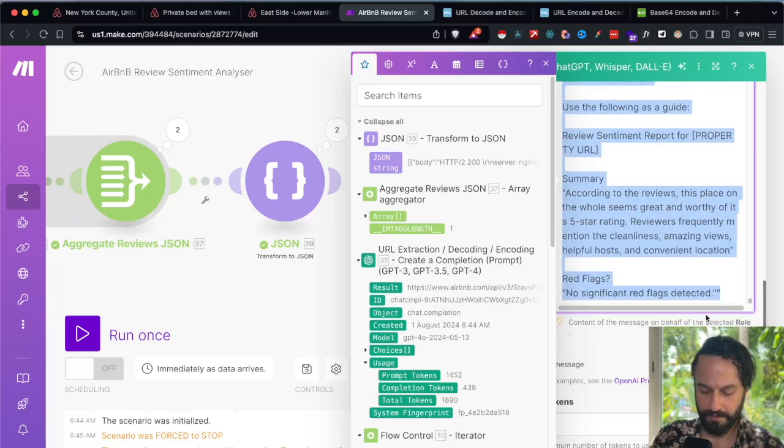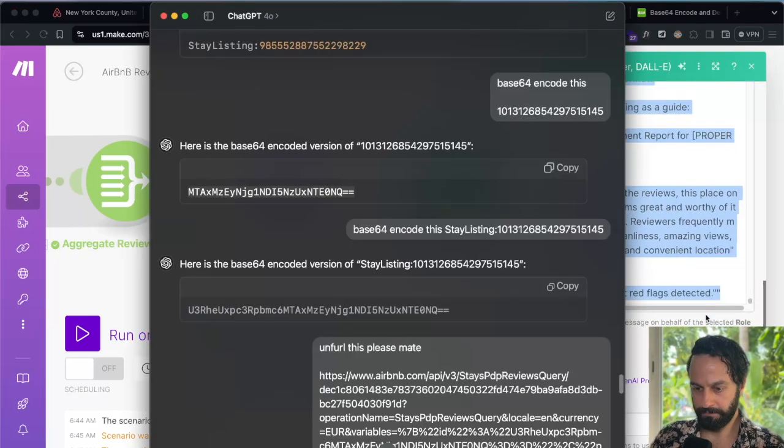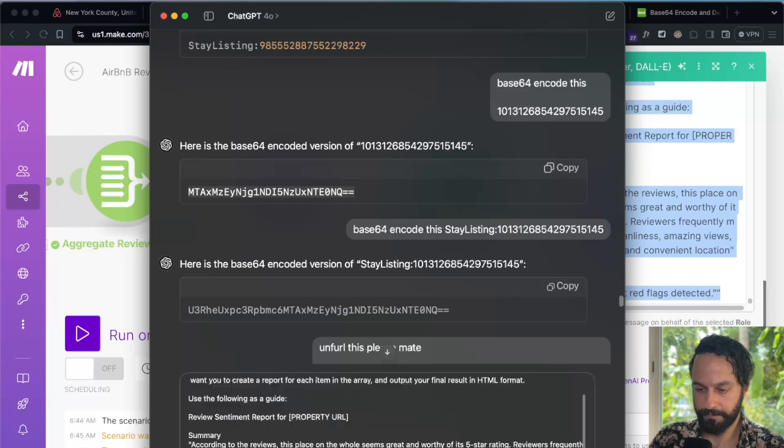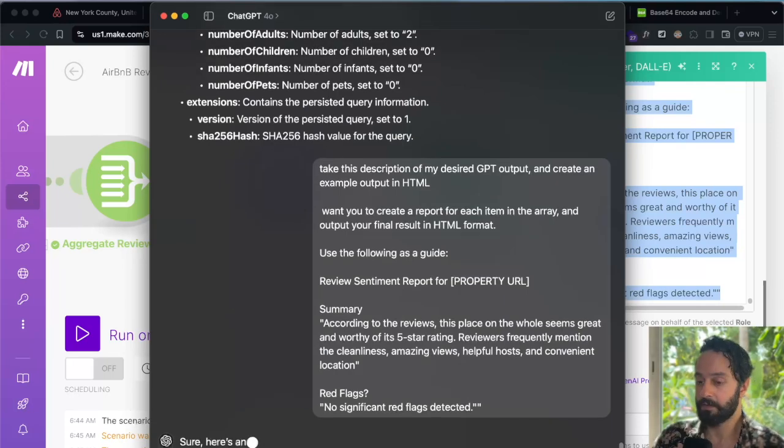So I'm going to just pass this to GPT. Take this description of my desired GPT output and create an example output in HTML. God, I love GPT. It's so good.